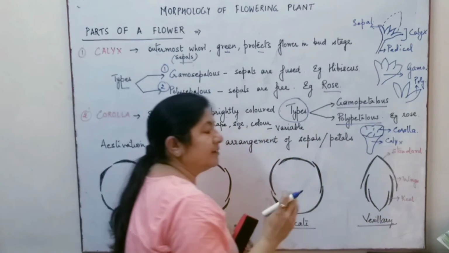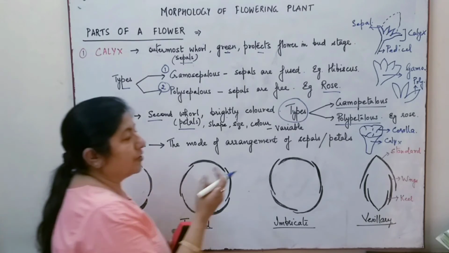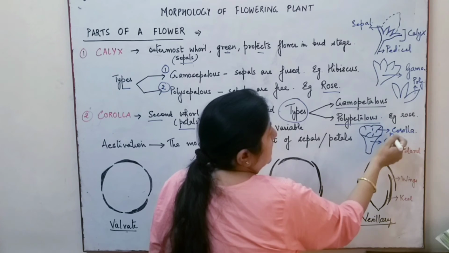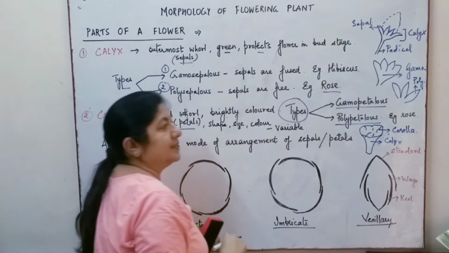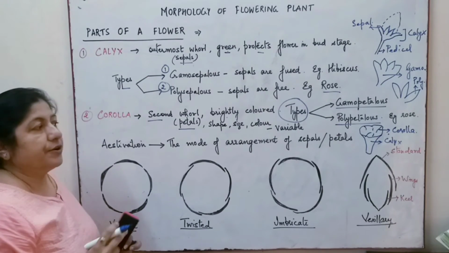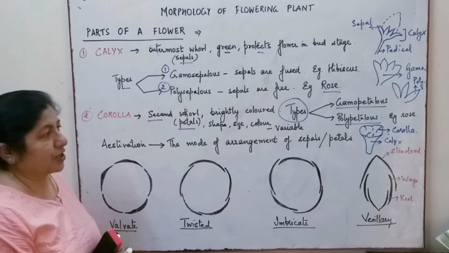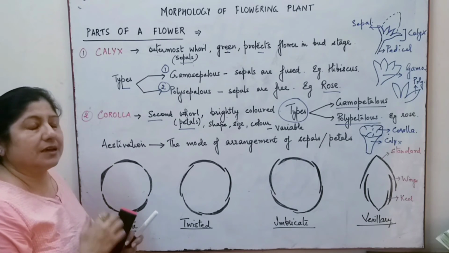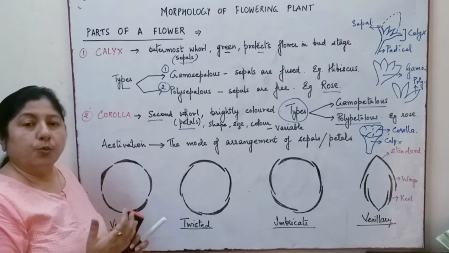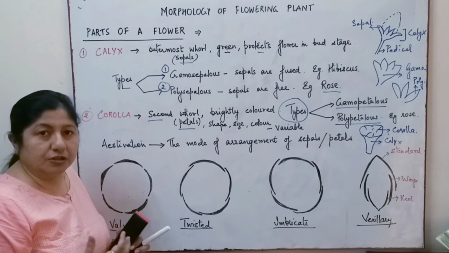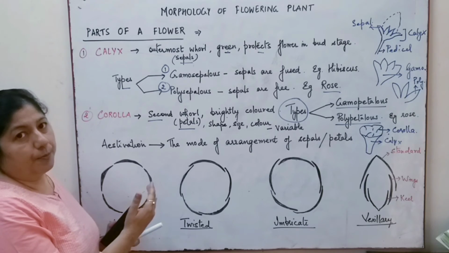So the flower is funnel shaped or bell shaped, and the corolla is fused in the case of gamopetalous. Whereas in the case of polypetalous, for example the rose, the flower has petals which are not joined with each other. So the corolla, or the petals, are an important part, with the main function of attracting the pollinators to bring about the pollination.